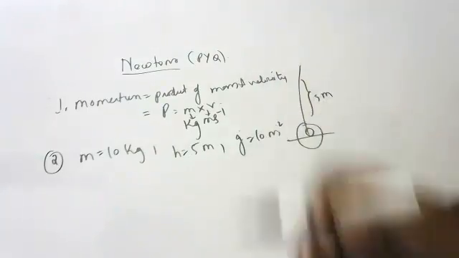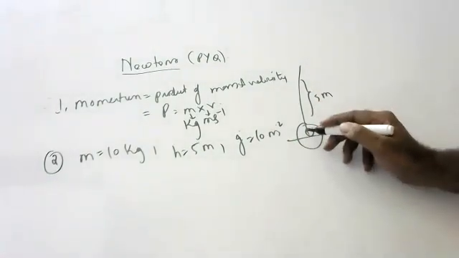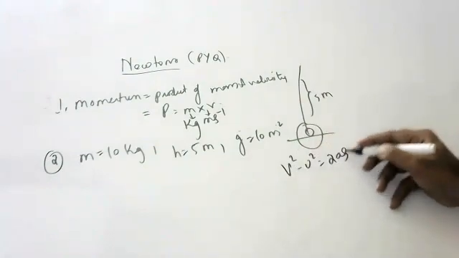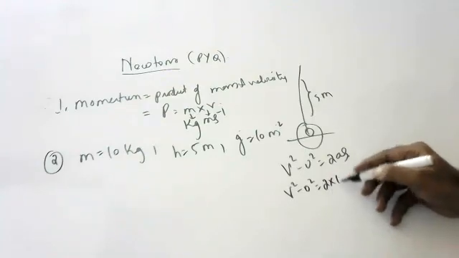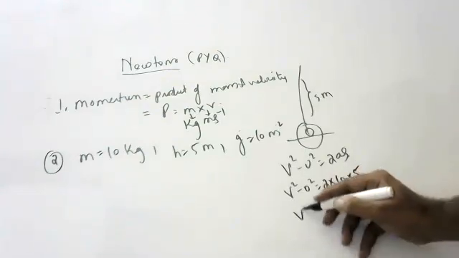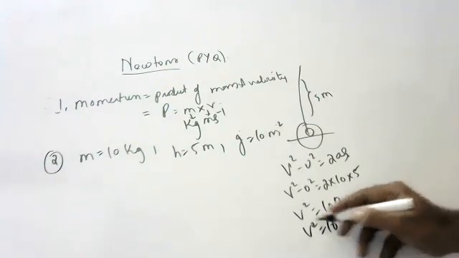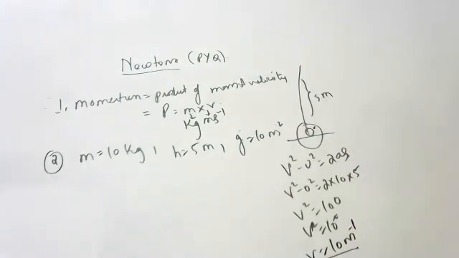It means we should find the velocity while hitting the ground, children. First, you have to find out the velocity while hitting the ground. v square minus u square is equal to 2as. All of you know that. Because it is a freely falling body, 2 into 10 into 5. So v square is equal to 100, so v square is equal to 10 square. So 10 meter per second. Children, velocity while hitting the ground is 10.